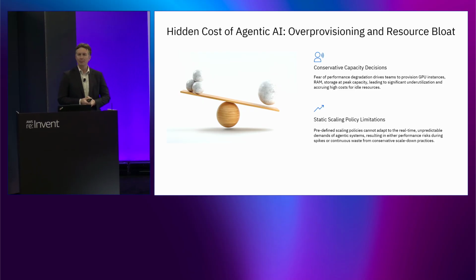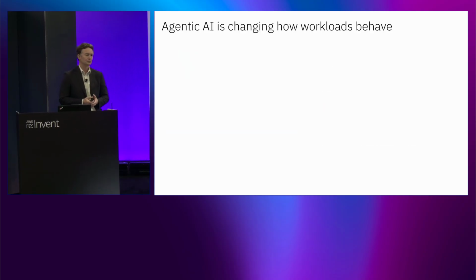There are static scaling policies in place, but some of the problems with these scaling policies is they tend to be reactive, and so if you have a peak that happens, then it's already too late for these scaling policies to take effect. Because like I said, with agentic AI and AI apps, a lot of times the usage is unpredictable. And it also requires a fair amount of human intervention to stay on top of that, so you're consistently looking at those scaling policies or taking remediation to deal with that.